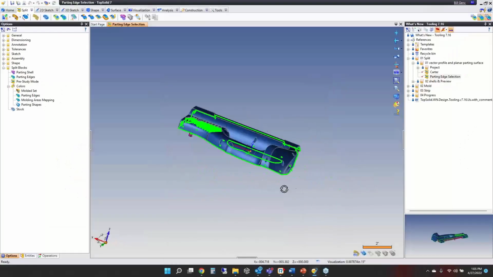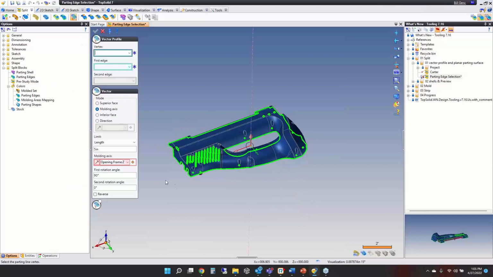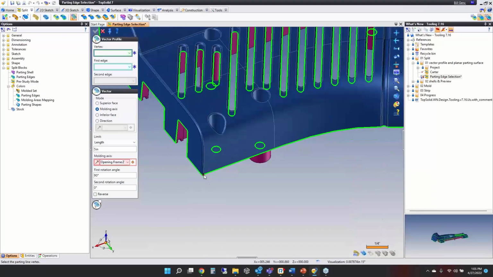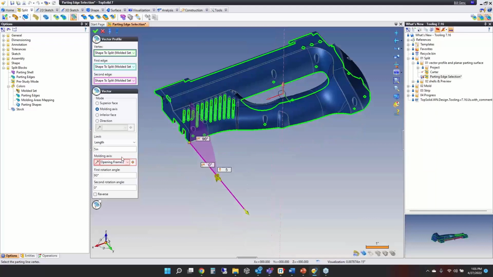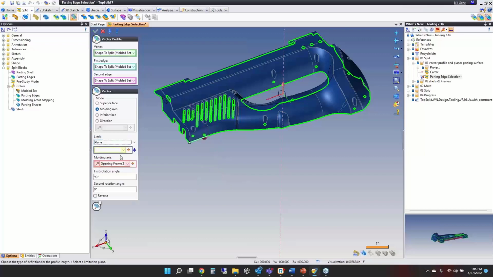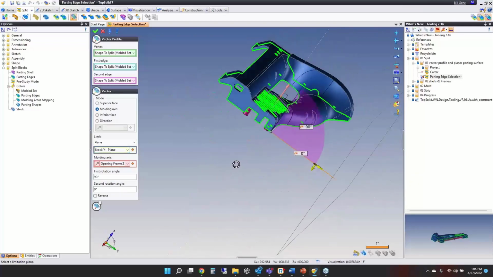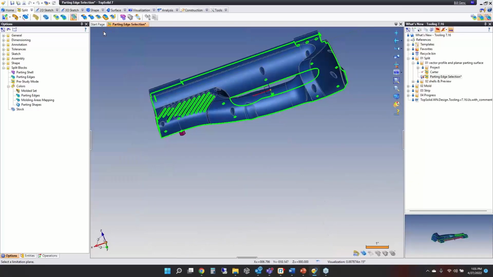So if I want to go create a vector, we'll go to vectors here, and I'm just going to pick one right here for giggles. All right, and you can see right now I have a length limit, right? So I can control the length using the slider, or we can set it by a stock plane, which is going to go to the standard stock planes that were created when we defined our shape to split, okay? Or to a specific plane, in which case you can choose the plane you want to work to, okay? And it's going to extend it out to that length there. So it's up to you on how you want to do things. It's just, again, another control made available to you.